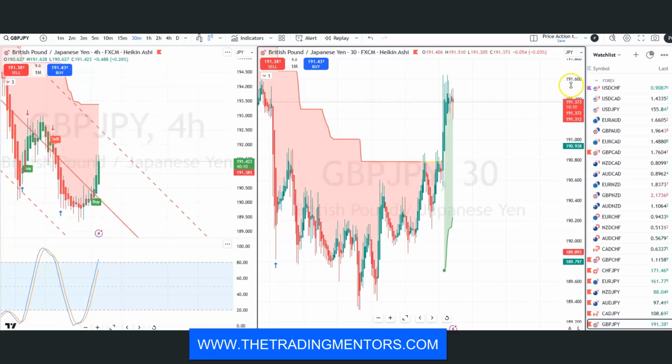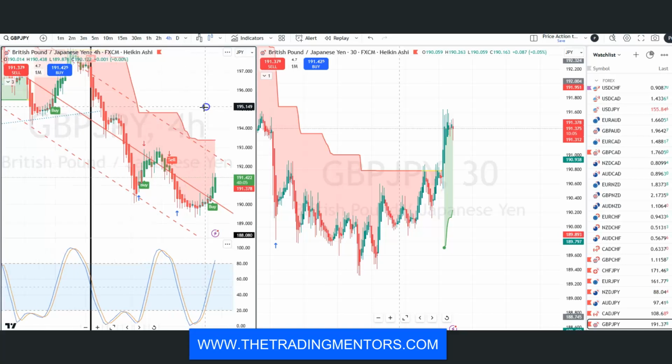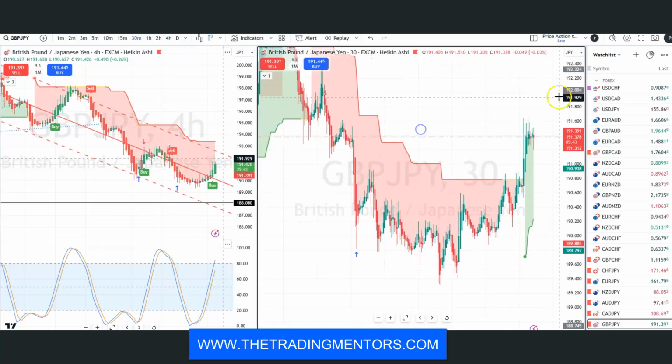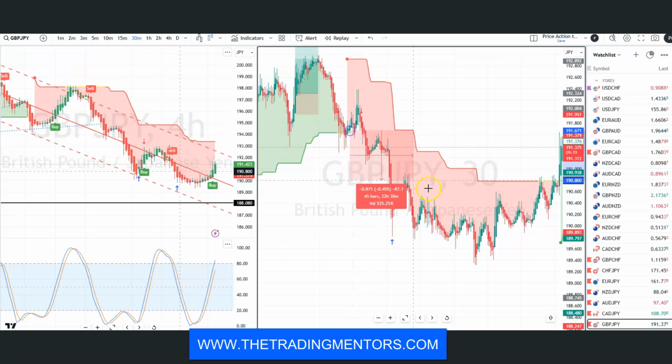Pound yen, fancy that? Let's have a look at pound yen. Nice, nice. So let's look at the 4-hour chart on the left. Can you see the swing highs? The price cycle in a downtrend? Can you see the sell signals? You might not want to use the 30-minute chart. You might just want to use the sell signals as they come alive from a swing high. Totally up to you. Personally, if I was trading in this way, then I would use this here.